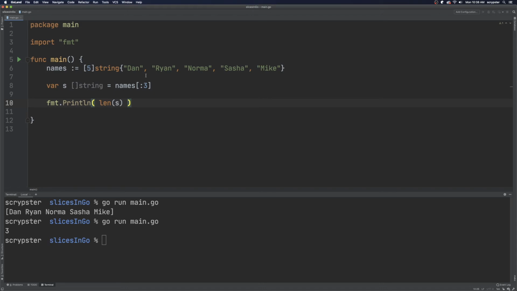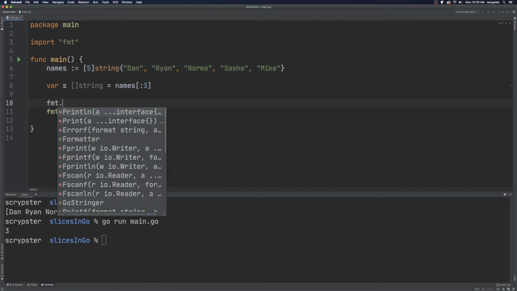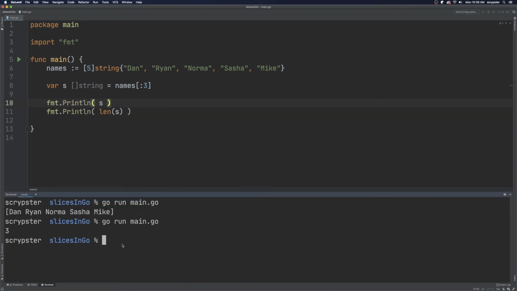Because we started our array at 0, Dan is 0, Ryan is 1, Norma is 2, and we're stopping right here before we get to Sasha. So we have 3 items, Dan, Ryan, and Norma. Let's just go ahead and print that out so we can see. fmt.Println, and we just want to print out this var s. So we have Dan, Ryan, Norma, and we've just checked the length of our slice, and it contains 3 items.